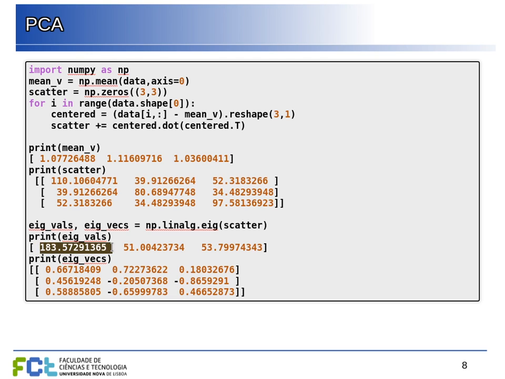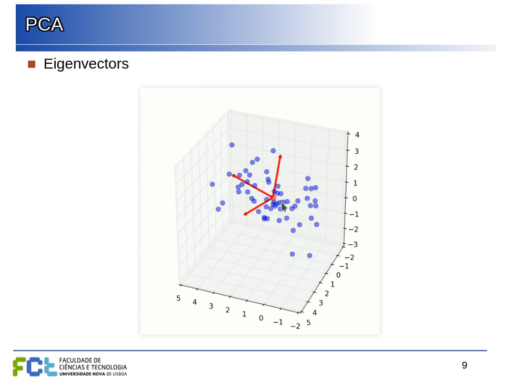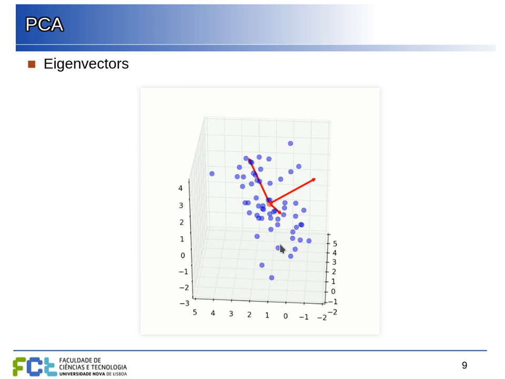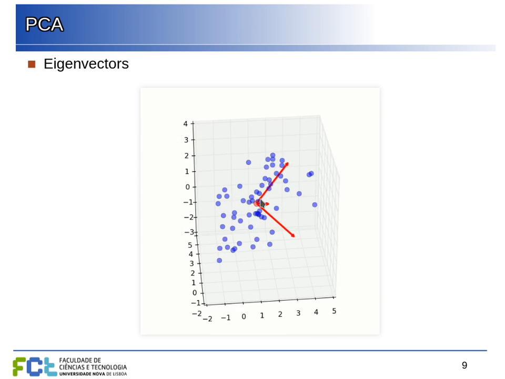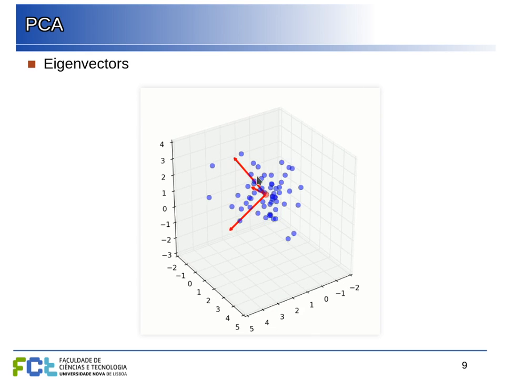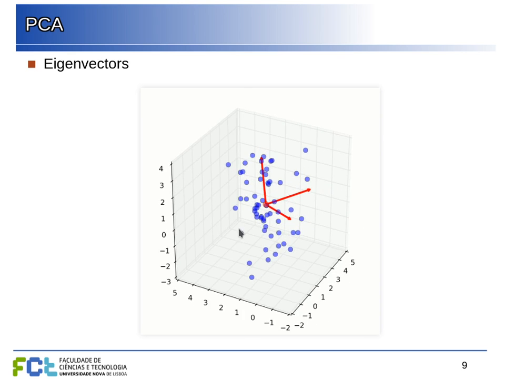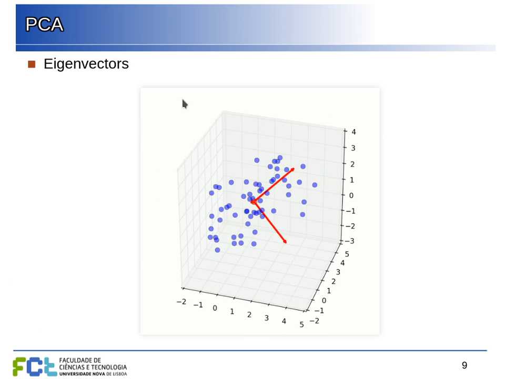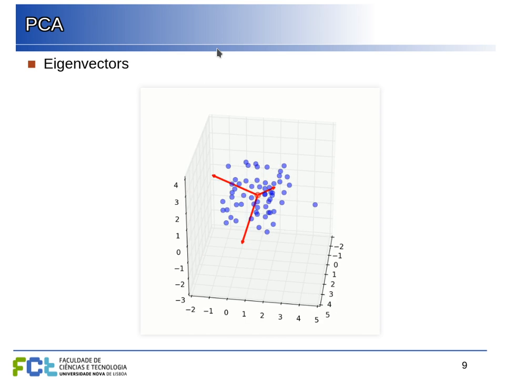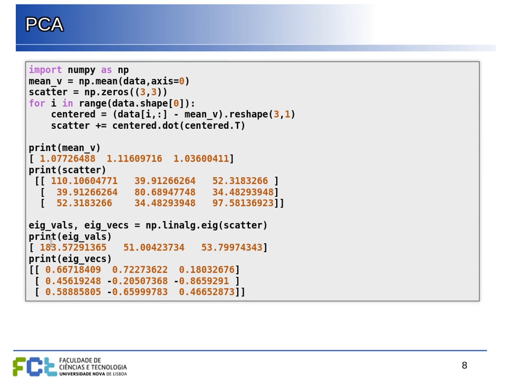You can see the first eigenvector has the largest eigenvalue, and the third eigenvector has the second largest eigenvalue. And these 3 eigenvectors correspond to these 3 vectors here. So you see the first one was aligned with this diagonal where the points are more spread out, and then the second one with the direction, in a perpendicular direction, where the spread is the greatest, and then the third one is perpendicular to the other two. So we can pick those that correspond to the greatest variance by looking at the eigenvalues that you get here.